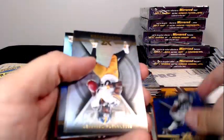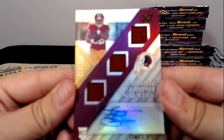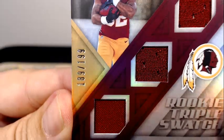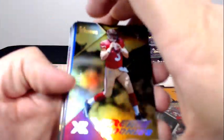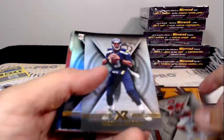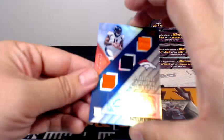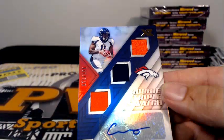Dalvin Tomlinson, Leonard Williams, Antonio Brown, Le'Veon Bell, David Njoku. For the Redskins, how about a Samaje Perine 189 of 199 with a rookie triple swatch auto — congrats to Washington and Michael G, that's coming to you. Extreme rookies CJ Beathard 6 of 10, Chad Williams, Gerald McCoy, Alex Smith, Russell Wilson. Then for the Broncos, Carlos Henderson with the rookie triple swatch — 171 out of 199, congrats to Denver and Gabriel Z.